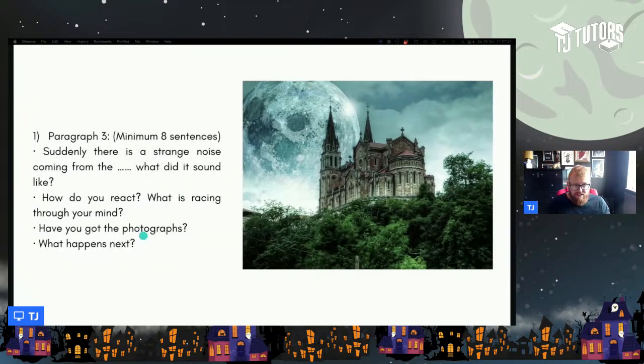Then something does happen, okay? And how do you react? Because if you show how you react, don't just say "I was scared." If you say my heart was beating like a drum, I had sweat pouring down my temple, that in itself, as the reader is reading it, is going to make them want to keep pushing forward to find out what happens. So that creates intrigue, okay?